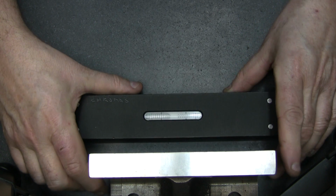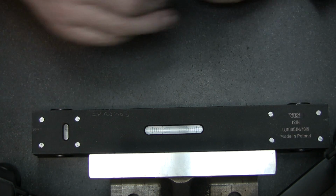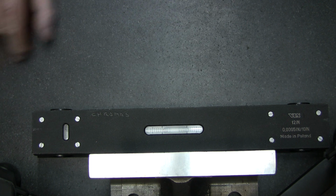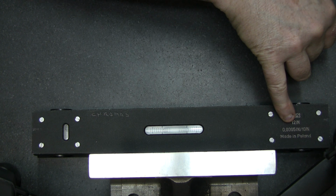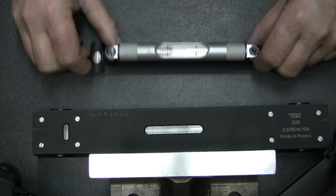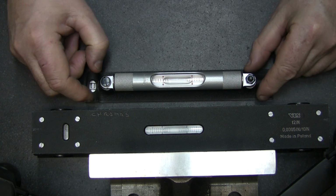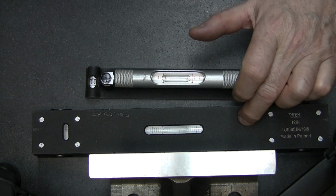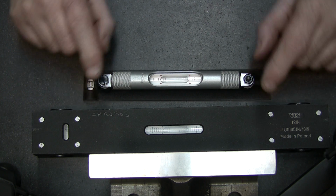I'll put it on the other side so we see if we get the same 1,000. Yeah, we got the same measurement with this higher precision level. This one is 10 times more precise than the other one. This one's got 1,000, let's say 5/10 of a thousand for 10 inches, and the other one's got 5,000 per division. So these ones are 10 times the resolution. So if you need to do a very finicky job, you use this one, and for normal lining up like a lathe or a milling machine, this one is good enough.